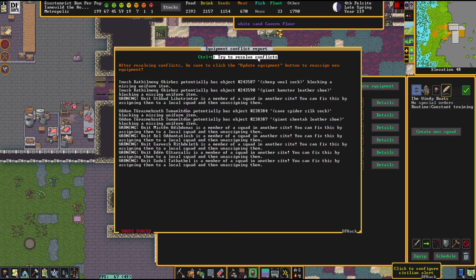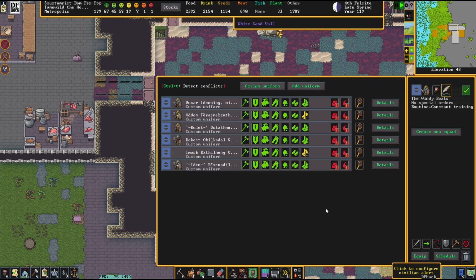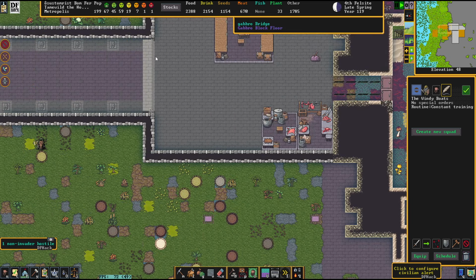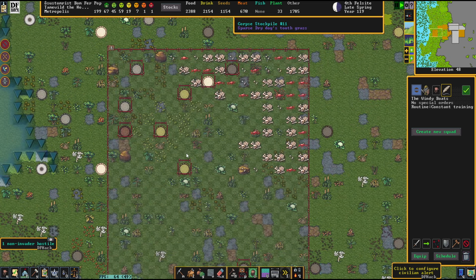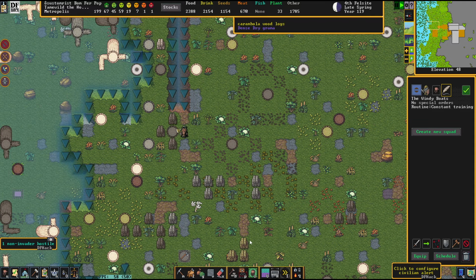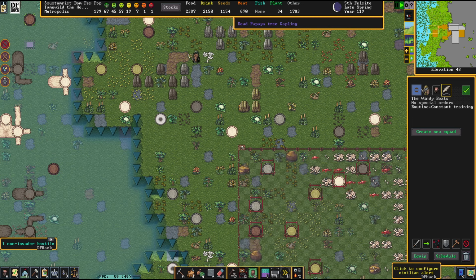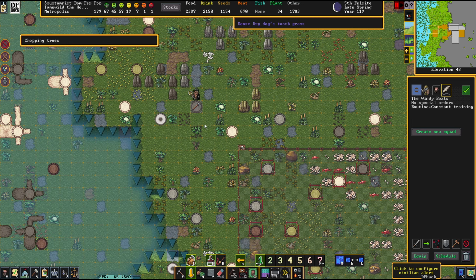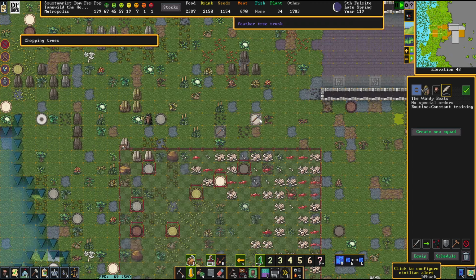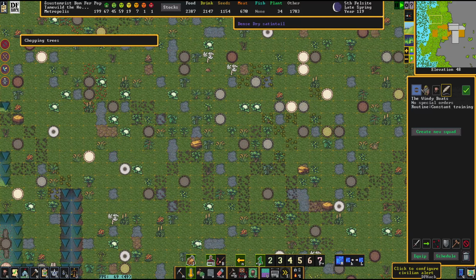Pause the game real quick. Resolve conflicts, update equipment. Sometimes that does work. As you can see, a couple of them have successfully put their freaking boots on. I don't know why putting boots on is such an exhilarating and continuously difficult task for our people, but it is what it is.